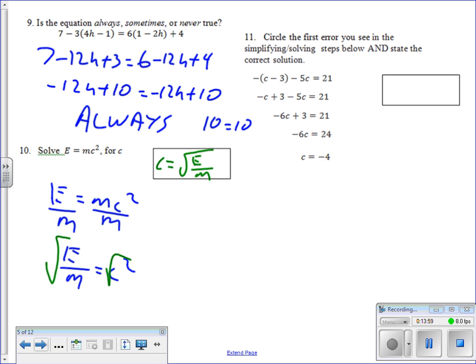Okay. Number 11. If you put down for number 11, there are no mistakes, you immediately got it wrong. It says find the error. I will never give you a problem that says find the error and not give you an error. Now, if I say find the error if there is one, if not say no error, then that might be possible. If I say find the error, circle the first error, that means there might be more than one, but there is an error. Somebody made a mistake somewhere, and there is one.